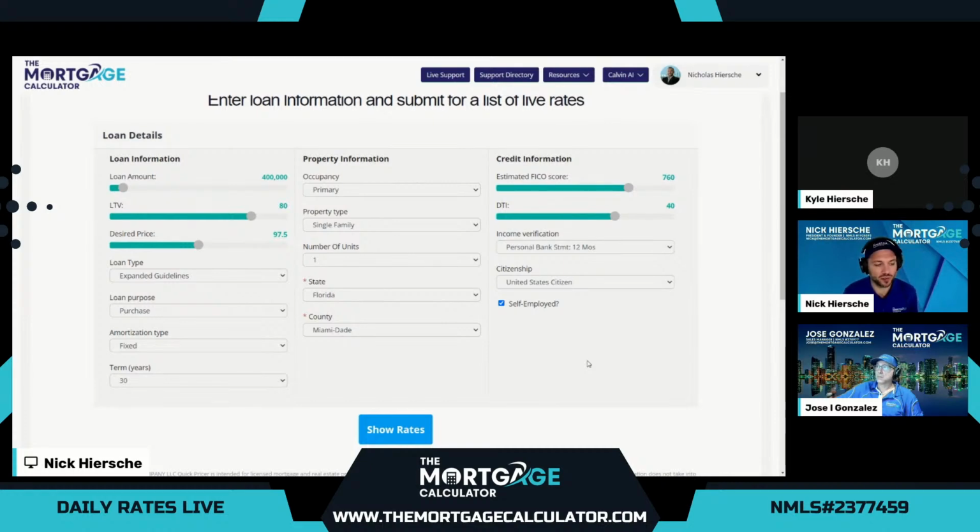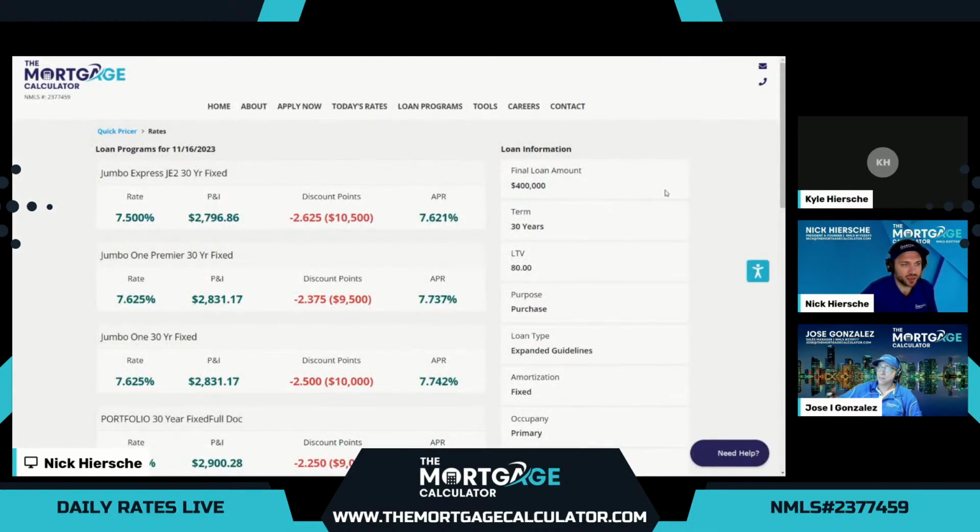Many times our self-employed borrowers, when they submit 2 years of tax returns, may have various write-offs and may just not quite qualify for the income they need for the house they want. We'll solve that problem. No tax returns involved at all, just 12 bank statements where we calculate the debt-to-income ratio of 40% in this example using just the cash in the bank statements, no tax returns at all. So many times our self-employed borrowers qualify for double or more of the income using this method. So let's check out the bank statement options this morning.